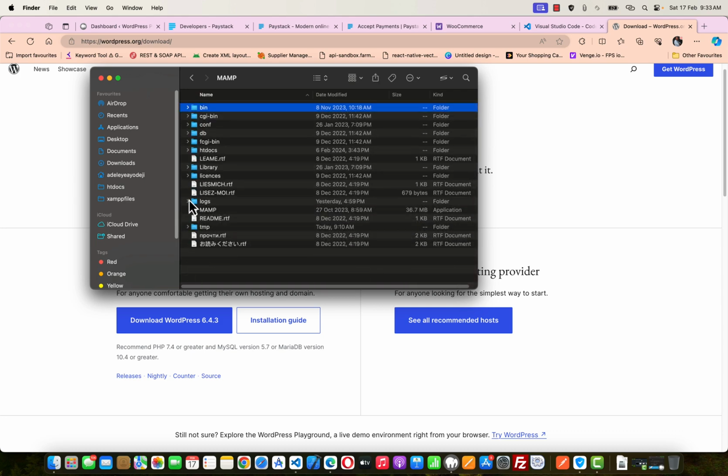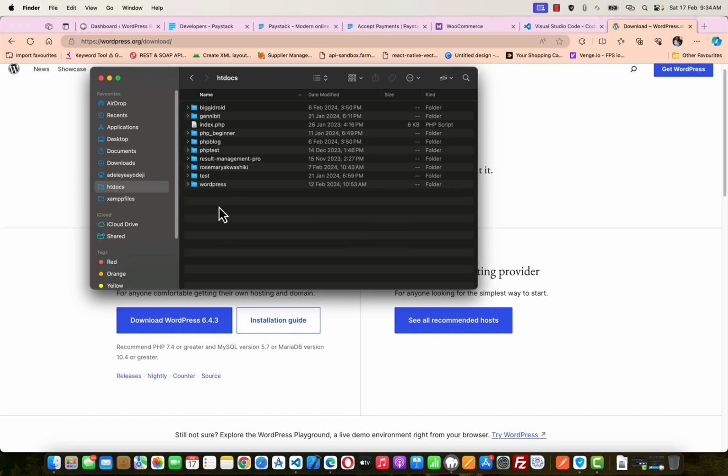So let me close all these directories so you have the same thing, that is the same folder that I'm having here. So as you can see now, we have the bin, we have the cgi-bin, we have the conf, we have the db, but all this doesn't really concern you. But what really matters here is the htdocs. So the htdocs is like the public_html, the entry into the server where things begin. Okay, so you click on the htdocs, and in the htdocs folder you create your WordPress folder.